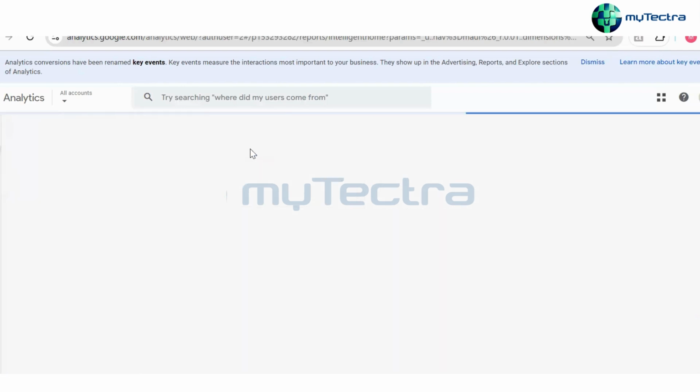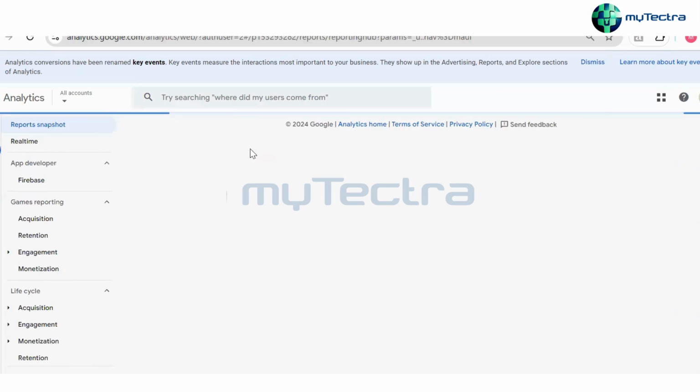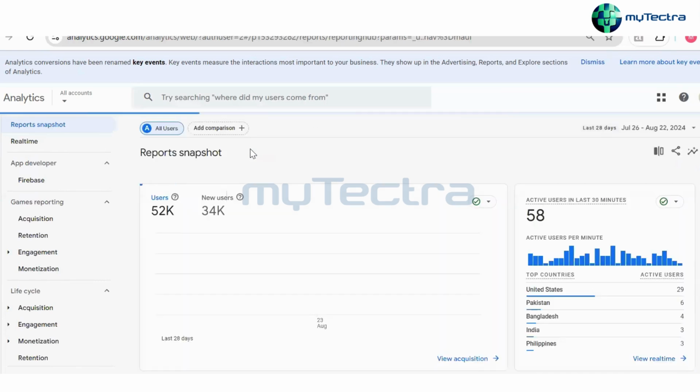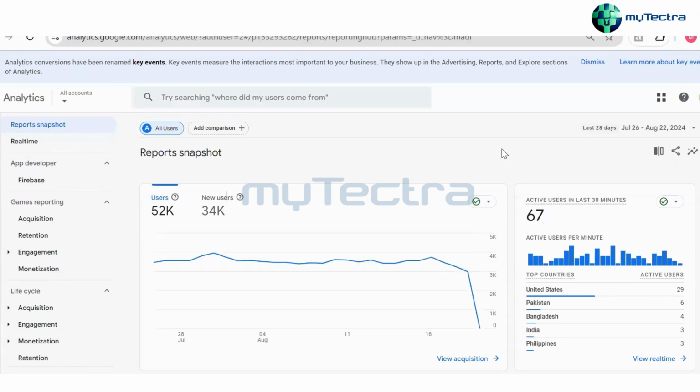But where is the data physically stored? It does not have physical storage. Google Analytics is a cloud-based tool. If you want, you can create a report and you can download it in the CSV format.